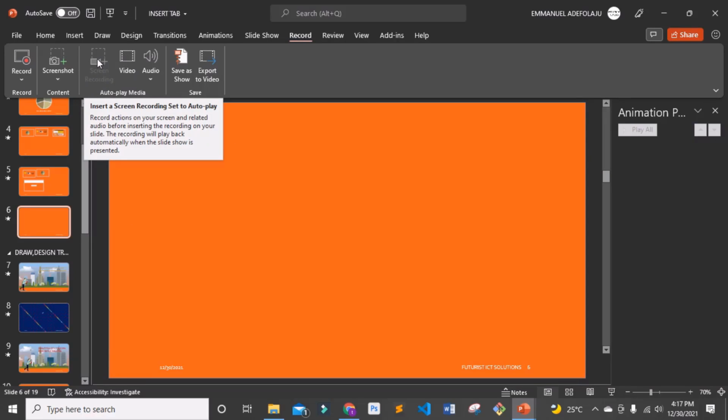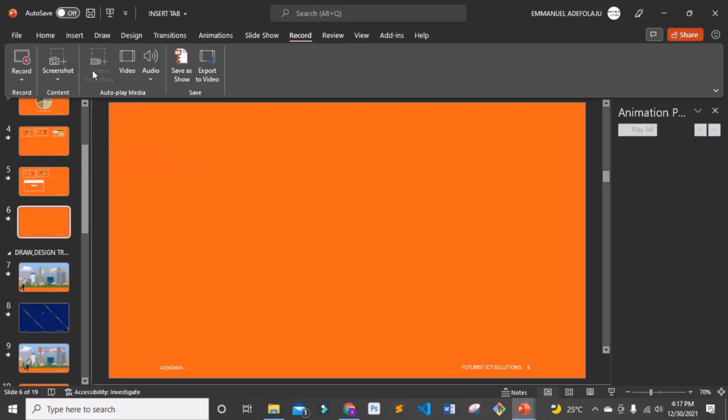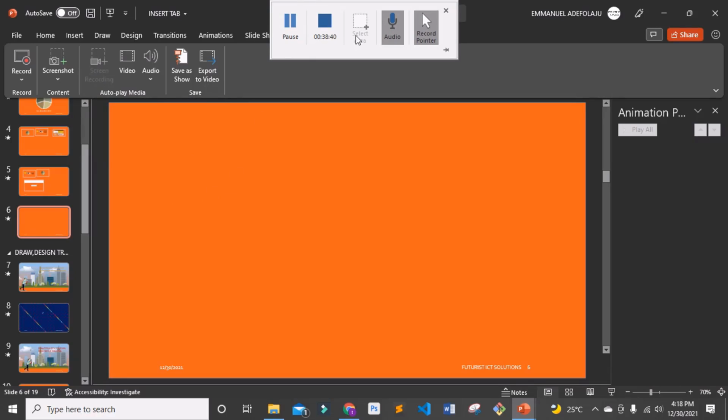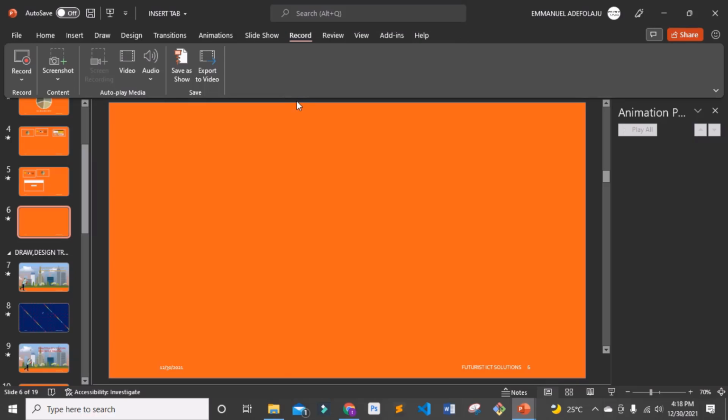I'll go to record, but because I'm using a screen recorder right now, the PowerPoint screen recording is not enabled. But I'm going to make another video that explains how to use it. It's very simple. Just click on screen recording. Make sure you have a blank slide. Click on screen recording, and it's going to ask you, as you can see at the top here, to select the area that you want to record within your laptop. If you want to record the whole screen, then it's going to ask you to mark the whole screen. Then you make sure that your microphone is well connected, and you're going to see the record button. Once you press the record button, it will start capturing your screen and your voice. So that is how to record the screen.